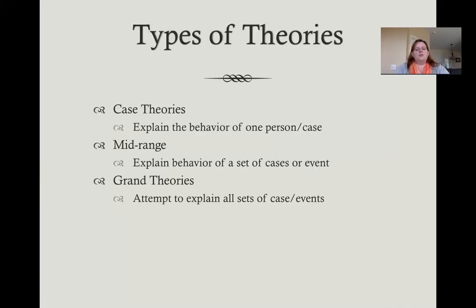Okay, so when we're talking about theory, there are 3 different types of theories that your book reviews. And so it's just important to keep these in mind. So the first one is case theories. Case theories are those fun articles to read where you have someone who is providing treatment to one client and they just report, here was the client's symptoms, here's what I did for an intervention, and wow, look, it worked, or wow, it didn't work, okay?